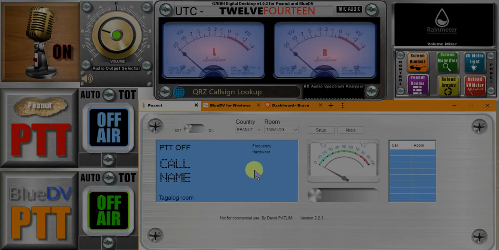As I say, it cost about £5. Without that program, loading in the various macros and so on to do the room switching, the Peanut rooms functionality will not work.